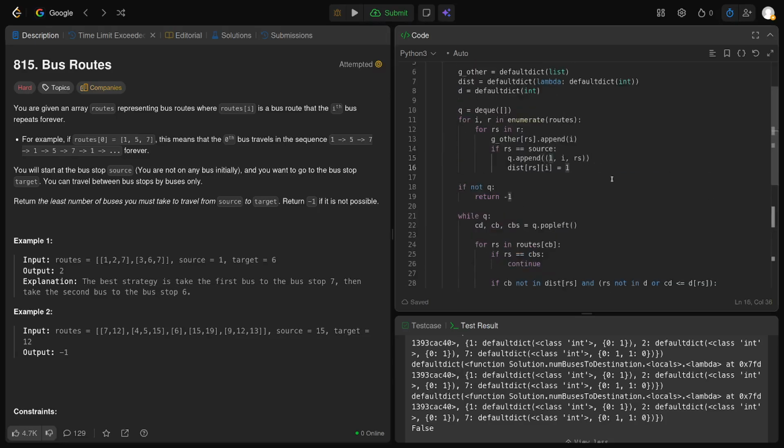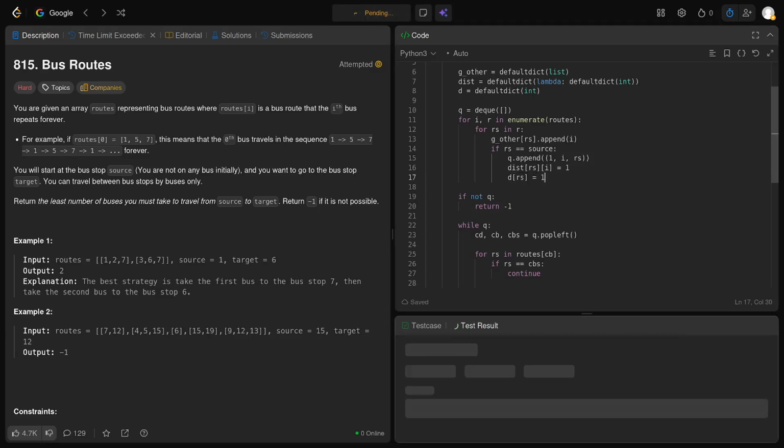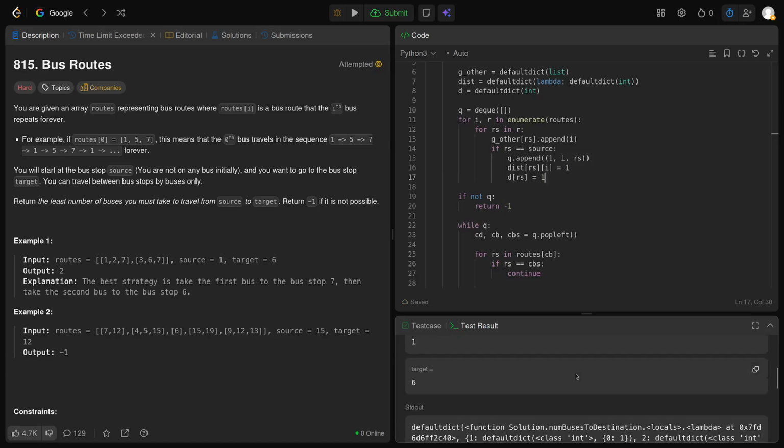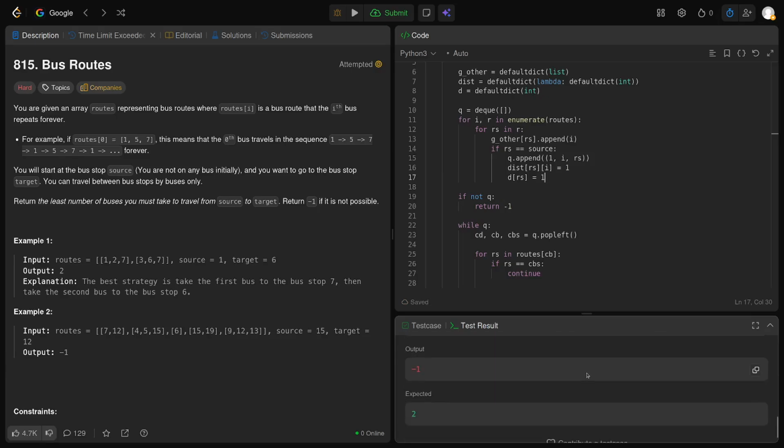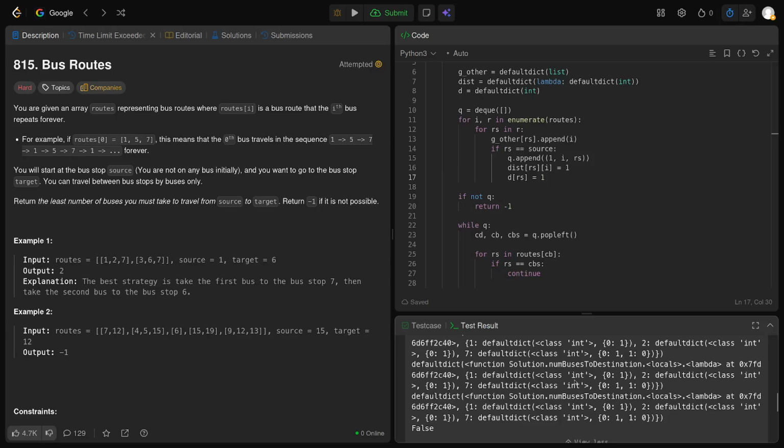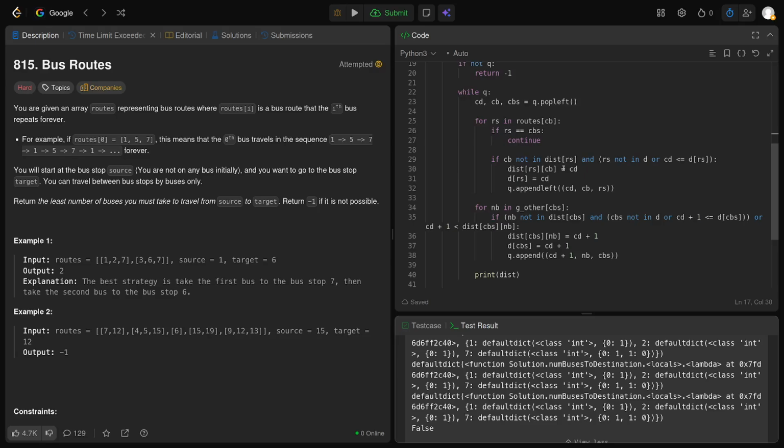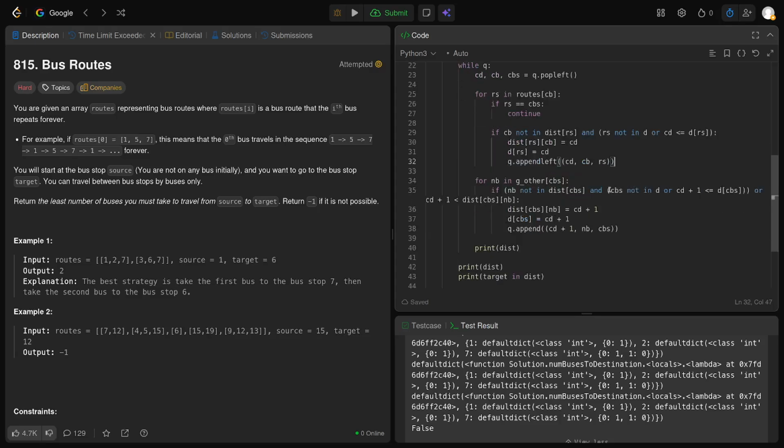Yeah, probably I should do like distance to rs is 1. Okay, and then for some reason we stop after 3 iterations, which seems weird.